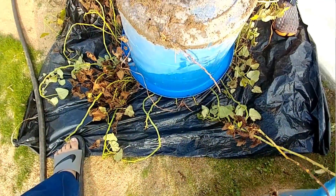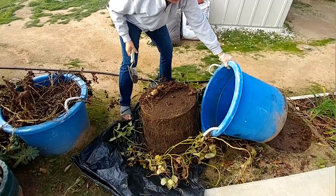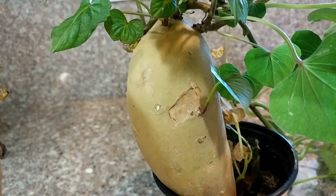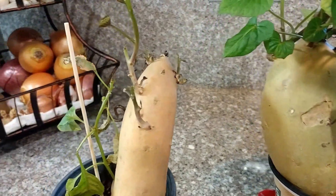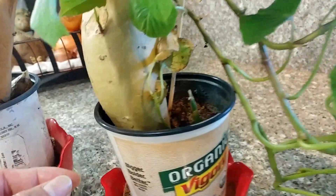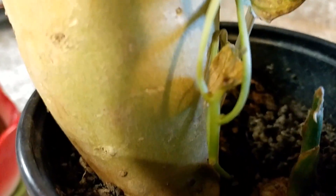So this one I'm gonna plant in the container — I'm gonna plant it in like two containers, so I'm gonna cut it right there. I bought this sweet potato last December and it started growing last month, towards the end of January, so this plant is about three weeks old now. I just kept watering it. And there's a little ginger there — the ginger right there. This is how I planted it: I just stuck it in a piece of dirt.